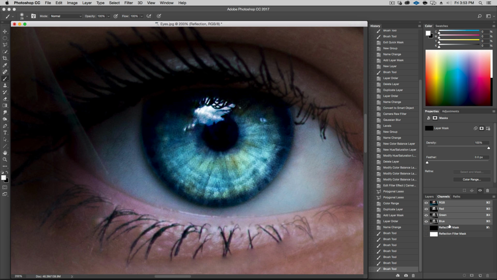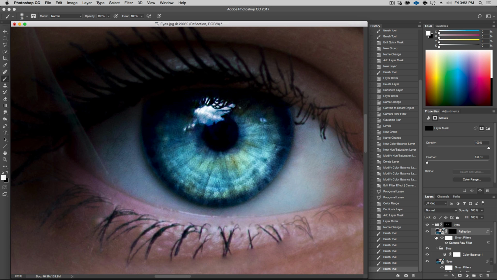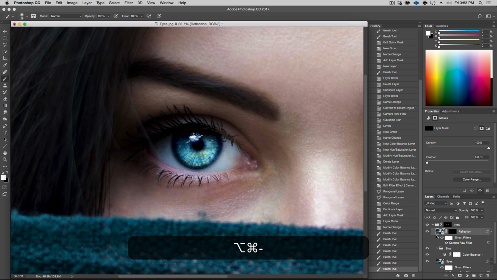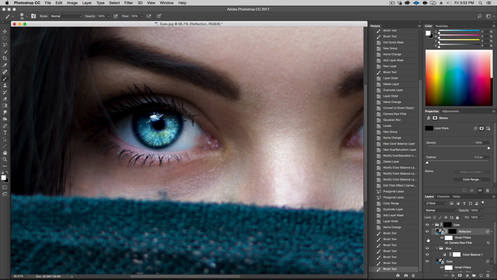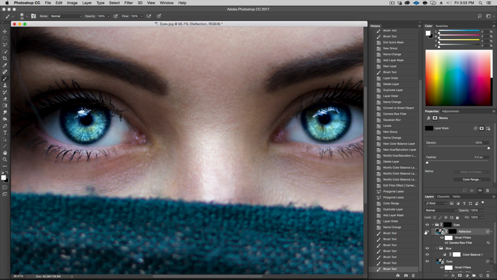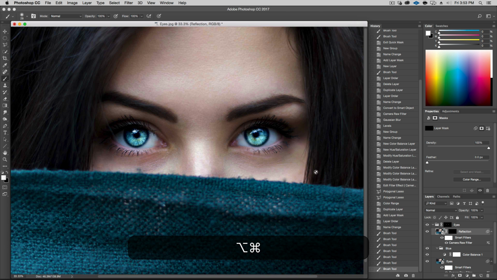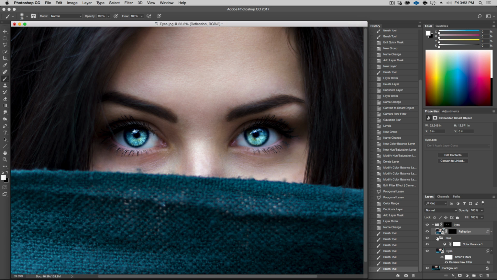All right, we can hide this reflection mask, put back the RGB, go back to the layers, and let's zoom out a little bit, and let's see the difference now. Before, you see that it's slightly too cyan, and after, it's more neutral. So I like that, pretty good. Okay, next, let's close this up. So this is the blue, and this is our main eyes.